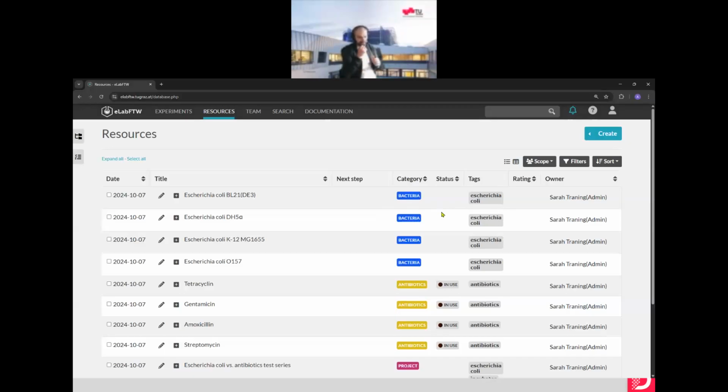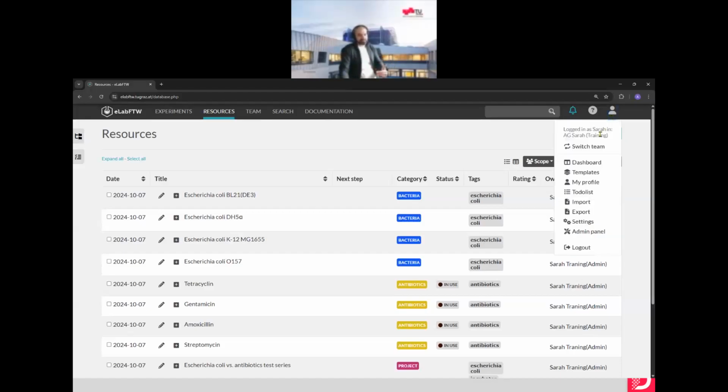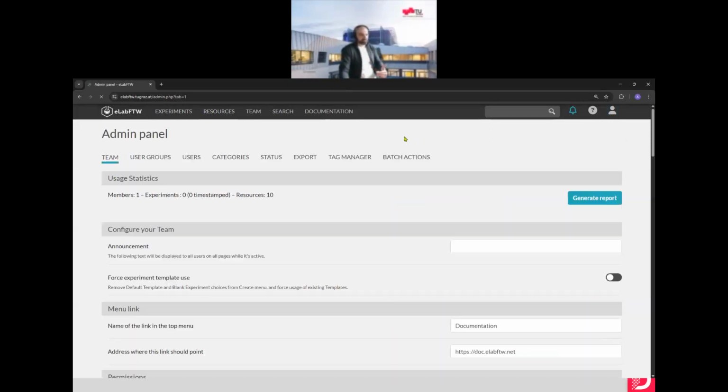If I want to create maybe a new bacteria or a new antibiotic or a new project, I can select it here. This is more like I choose a template for a new resource type, like I choose a template for an experiment. So they're different, and these templates for resource types are just available via the admin panel.